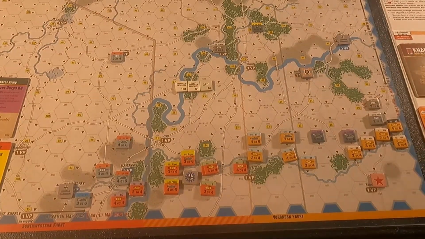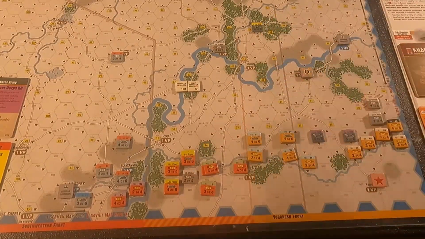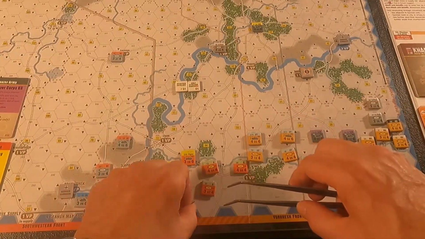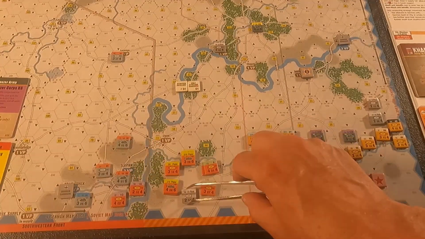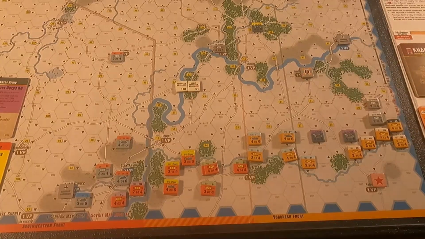Okay, so 1 hit right here takes care of the improved position. That leaves us with 2 hits. He would move here, but it would cost him 1 on his retreat, which isn't really a retreat, but that's the only open spot. And he's still in a zone of control, which would eliminate him. So we eliminated that unit.